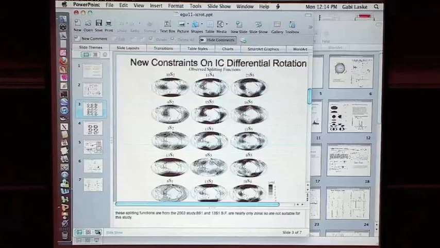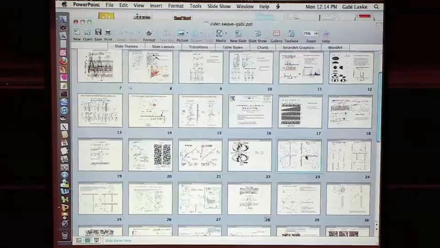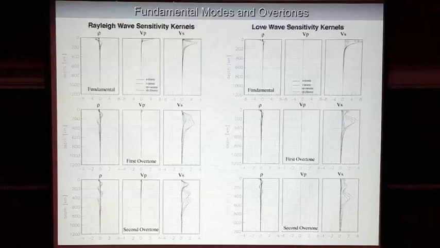Now, actually, this is kind of important too. If we concentrate on the upper mantle, how are the surface waves sensitive to structure at depth? Barbara already pointed out it's not only Vp and Vs, but it's also density. So these are sensitivity kernels. Essentially, again, the compressional and shear energy density, those integral kernels for phase velocity now, for Rayleigh waves on this side and for Love waves on this side, for different mode branches.